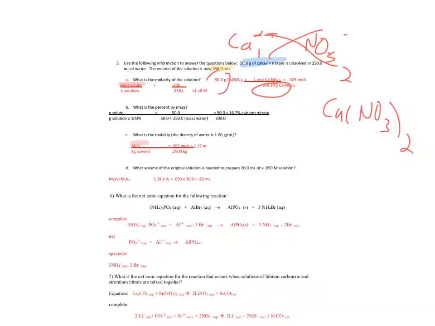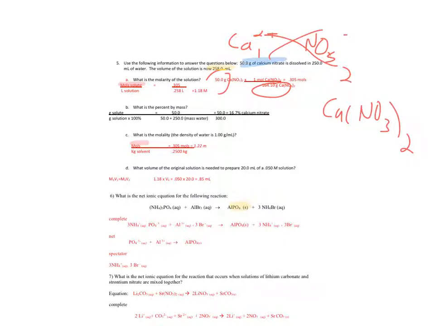All right, last thing, something we've been spending a lot of time on, net ionic. So I have to break apart anything that is AQ. On this one, the states are already given. So I know in this reaction, if I'm doing this right, I have to be making this, and that should be made of an aluminum and a phosphate ion since it's aluminum phosphate. On the first one, I see parentheses there, so that's a polyatomic. And again, if you don't remember ammonium's charge, you can go to your polyatomic list.